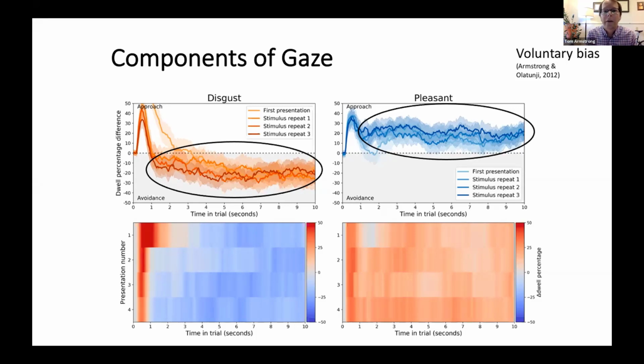It's been greatly under-theorized because you can only really study it with eye trackers. The thing that's great about this later bias is that it's quite reliable. It has good internal consistency and retest reliability, whereas the early, more involuntary bias is hard to measure in a consistent, reliable manner.